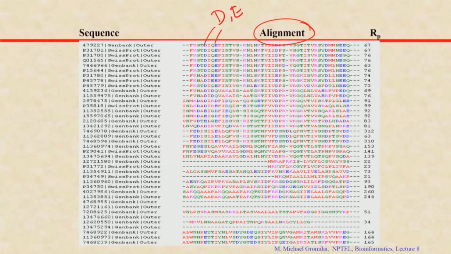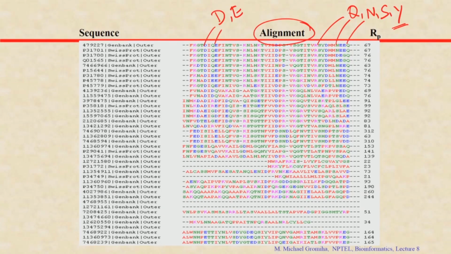If you have the green one, hydrophilic: N, S, Y. Polar, so there are polar residues. They listed Y as a polar residue because it contains an OH group. So this is aromatic, but even so it contains an OH group, and hence ClustalW considers this as polar. So they give green color for that.